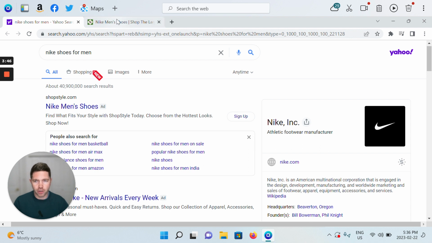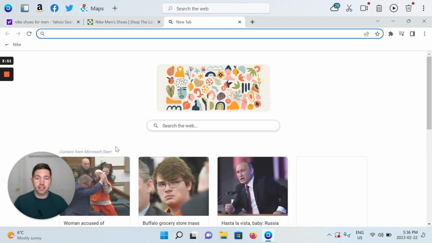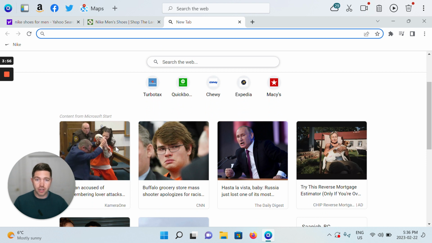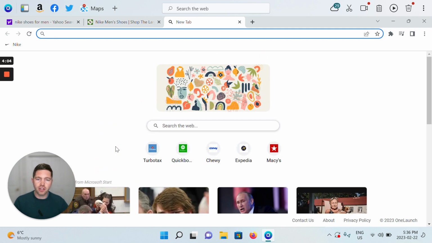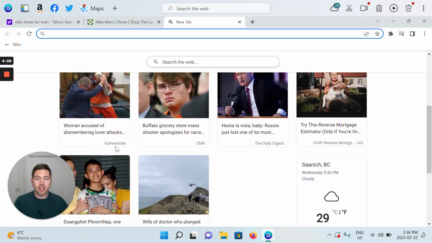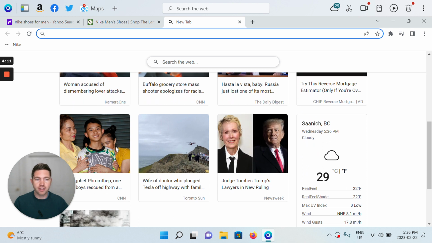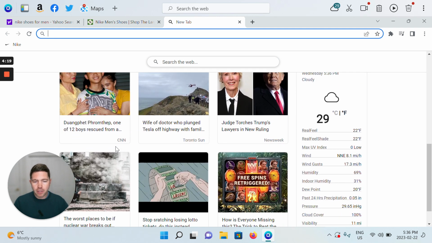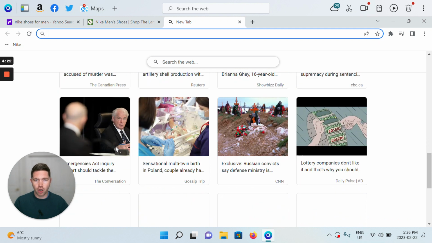There are a couple of small partnerships in addition. The only one I'll highlight is our new tab page. You might be very familiar with Edge and its new tab page, which is essentially msn.com. We've looked at that and thought, you know what, we could also provide our users some of the benefits of having news content, weather content, etc., right on the new tab page experience or homepage experience of the OneLaunch Chromium browser. So we've been testing around with this, and you can see I'm on our new tab page now.